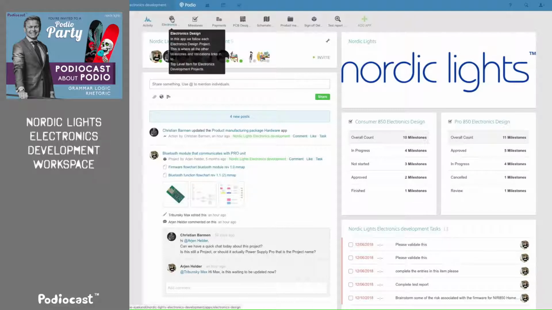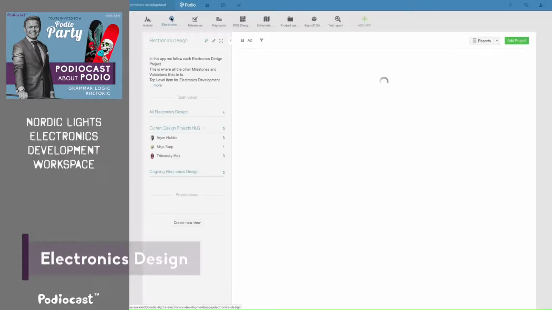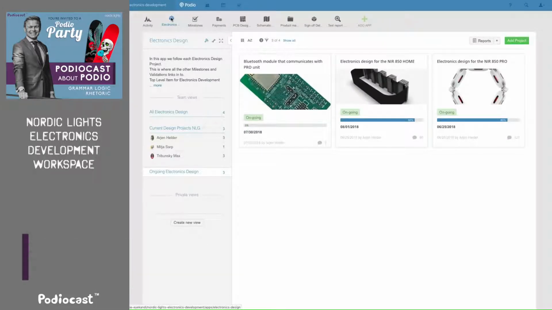So the first app that I want to show you is called Electronics Design. In this app we follow each electronics design project. This is where all the other milestones and validations link into. You can see here the top level item for electronics development projects. So right now you can easily see what kind of projects we have ongoing.